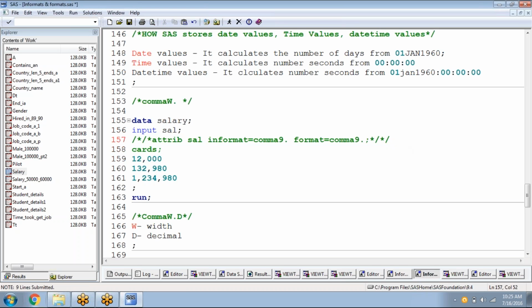So what do we have to do? We have to use informats and formats. Here the informat type is simple. Since we have commas, it's comma followed by W. W stands for width, the total number of columns occupied by the value. Always pick the maximum one. Here we have 3 plus 4, 5, 6, 7, 8, 9, so that will be 9. If you give 20, not a problem, it means the maximum width of the salary value should not exceed 20. Up to 20 it can read. Okay?